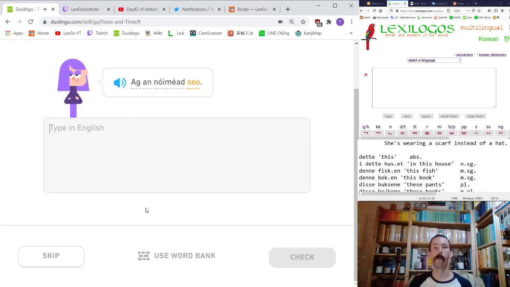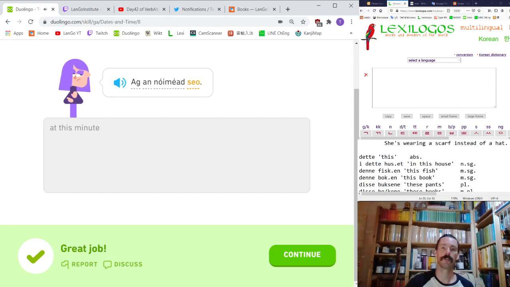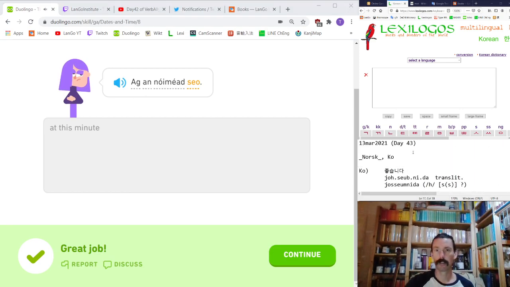Aganomedshaw. This is at a minute. At this minute. Fascinating structure here. Let's parse it. So the Irish form of Gaelic.